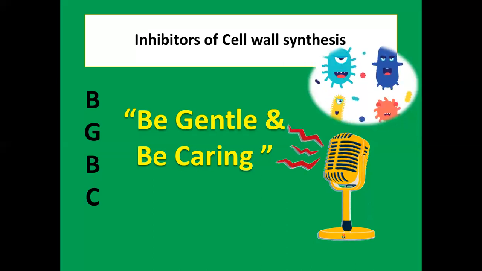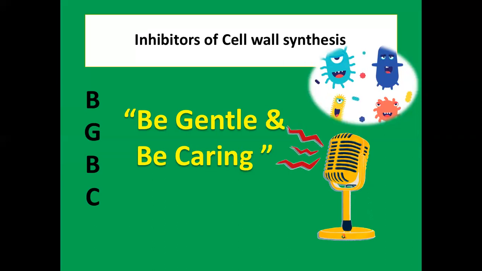The most common gram-positive organism for which vancomycin is the drug of choice is Clostridium difficile, and it is also active against Staphylococcus aureus causing MRSA, the methicillin-resistant Staphylococcus aureus. So if you remember, there are two antibiotics that are active against methicillin-resistant Staphylococcus aureus: the new fifth generation cephalosporin and vancomycin.